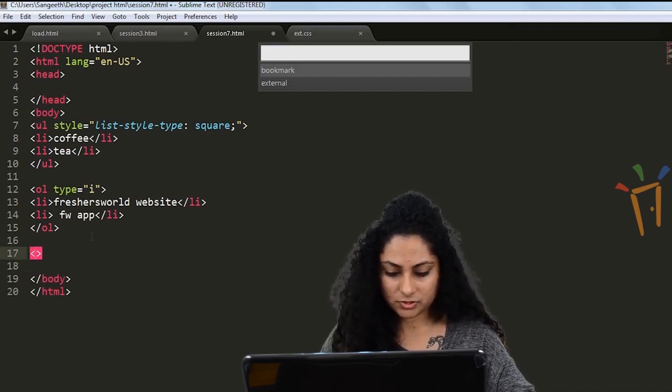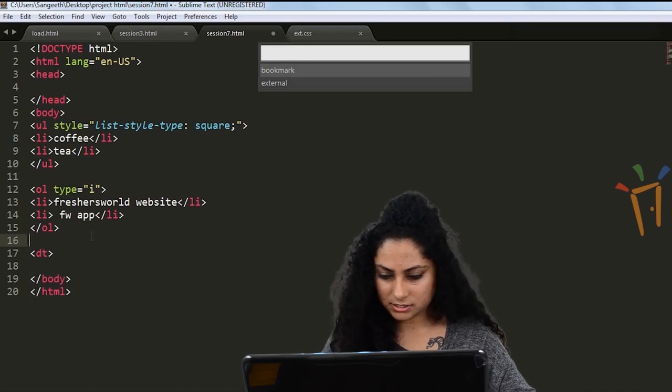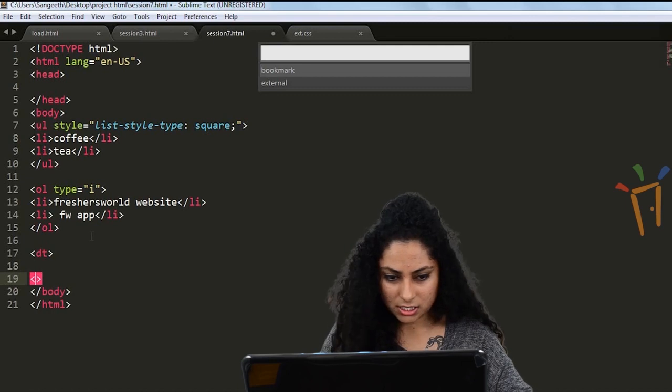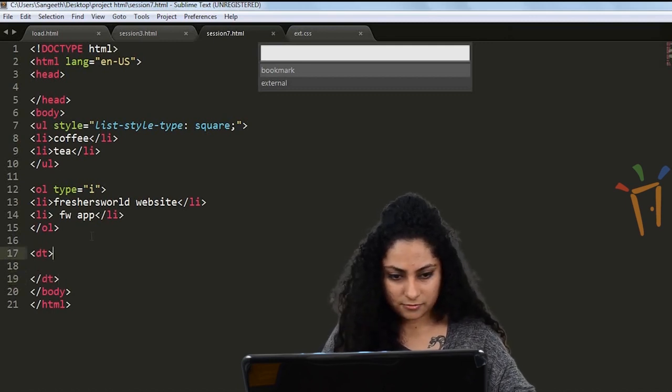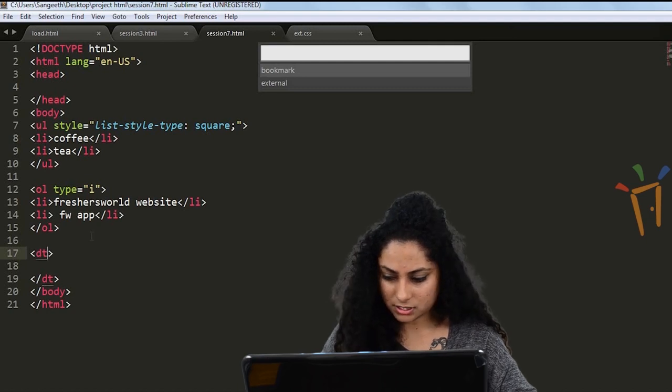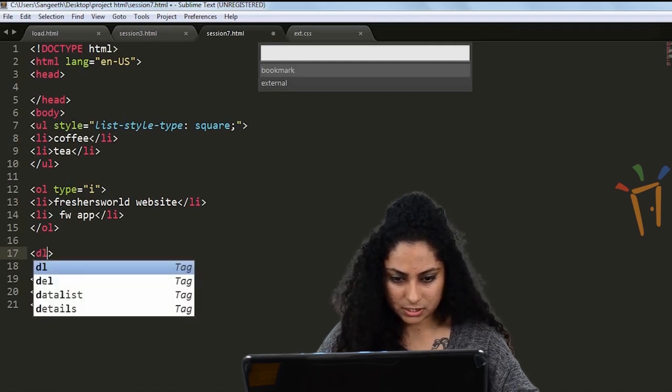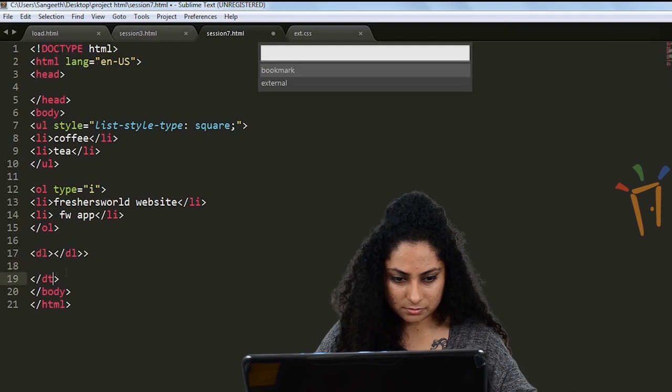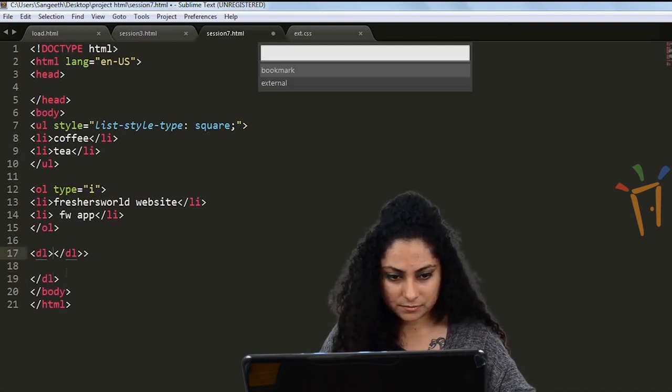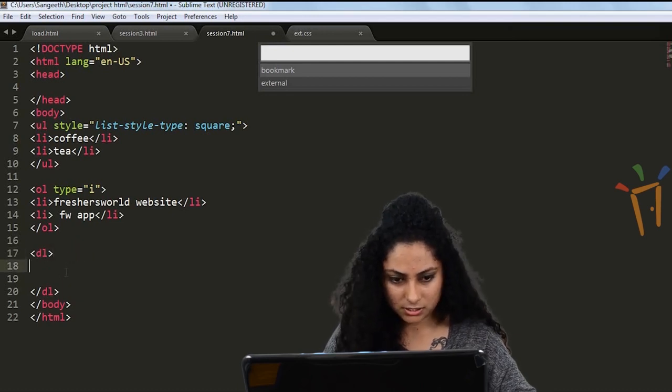And there's one more list, that is the definition list. This is basically a kind of dictionary. You just give a term and you define it inside. DL is the tag. Inside this you keep DT. DT is basically to represent the term, whatever term you're going to define.